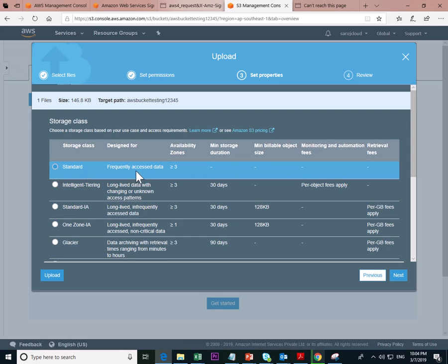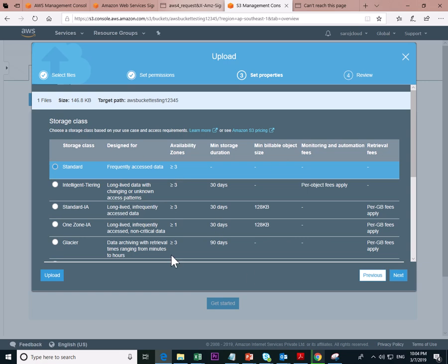This is the standard frequent access storage class, for data accessed frequently. It means this data is replicated across three availability zones, so this much security is there if you put your files or folders, I can say objects, into your S3 bucket. So this is the standard, this is the free tier.